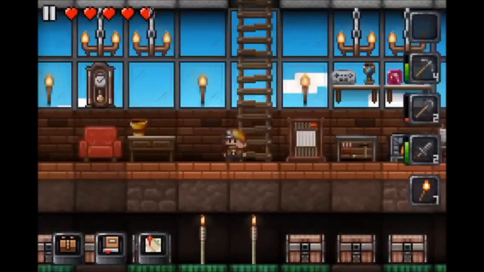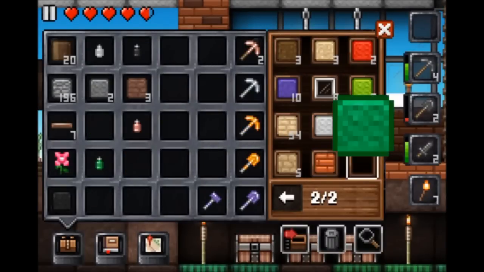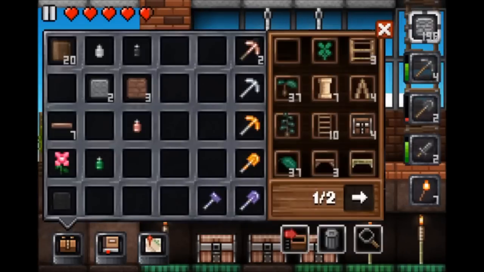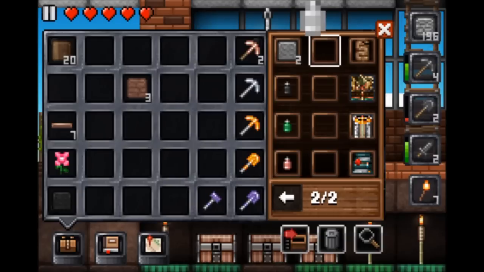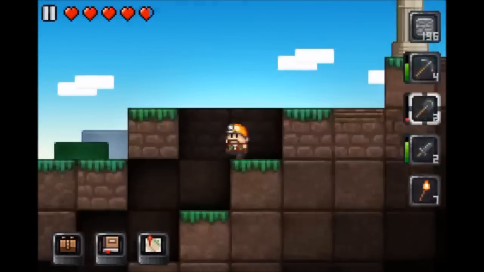Okay, I'm going to put some stuff away and then we can go down through our mine looking for stuff. Put that in there. Our chest ran out of room. Oh no, my goodness. We'll just put this stuff in here for now, and I'll organize it later. And we can get rid of the flower. Okay, here we go. We're going on our travels.